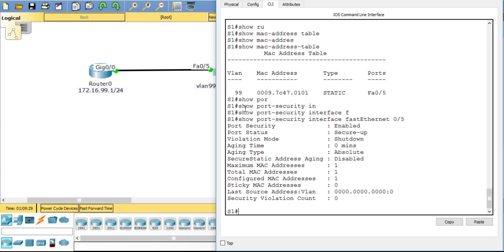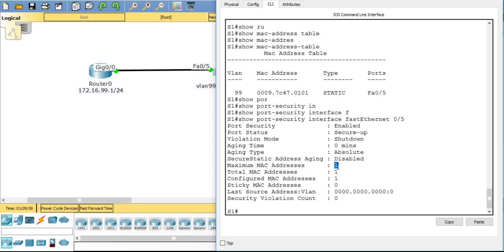You can see port security is enabled for this interface, the status is secure-up, the violation mode is shutdown, and the maximum MAC addresses is 1.